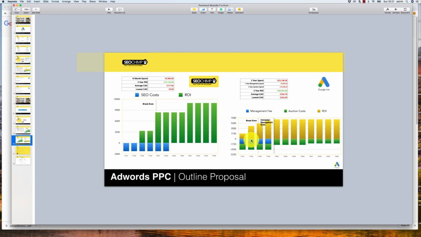But ultimately, you're going to have a set number of phrases that you're bidding on, and you're going to just bid on those phrases. You're going to try and get your cost per click down to such a rate that, say it was £5 a click, and it took you 100 clicks to get a sale, then it's costing you £500 per product. Now, that may not be sustainable, first of all, but then you effectively start to refine the data, and you get to a point where you drive down that customer acquisition cost to something that's manageable. And throughout that, it always requires management, because you're always going to need someone refining that and going through the data.